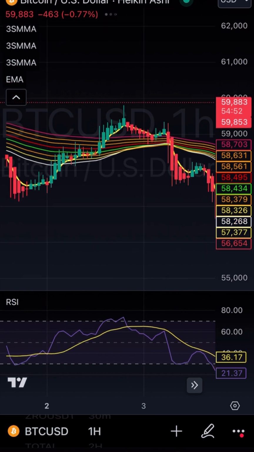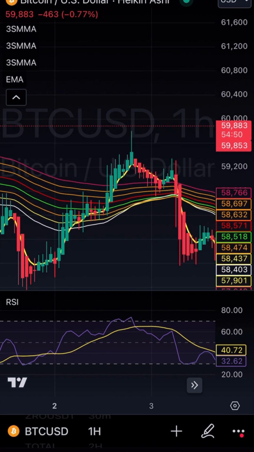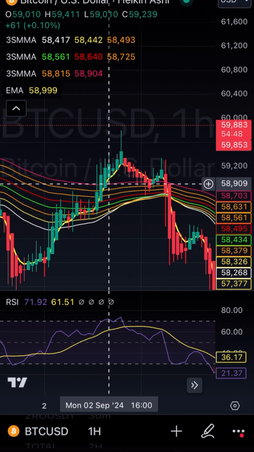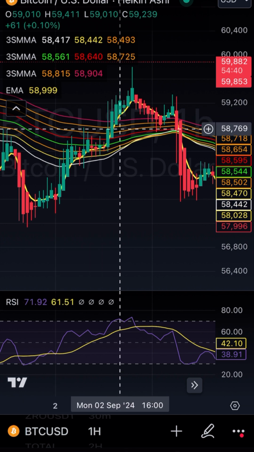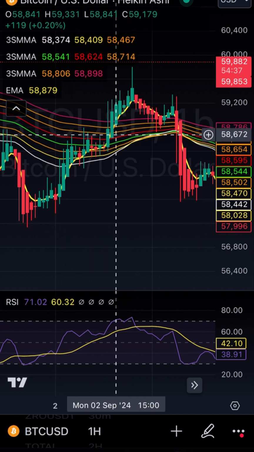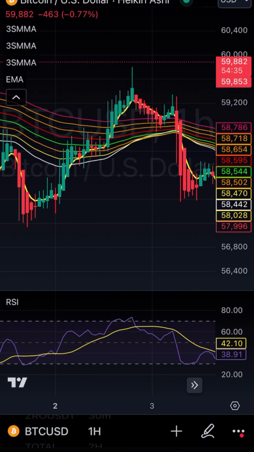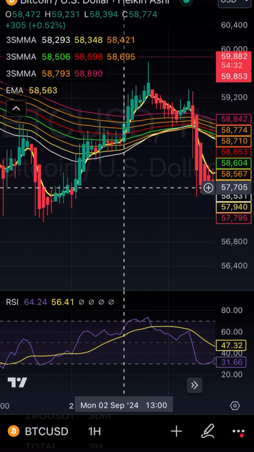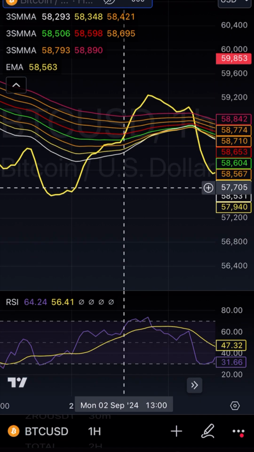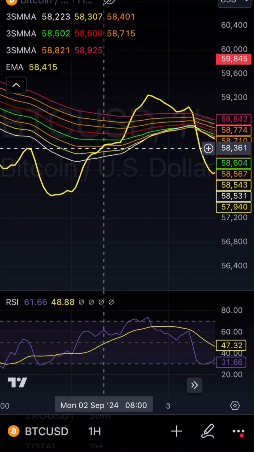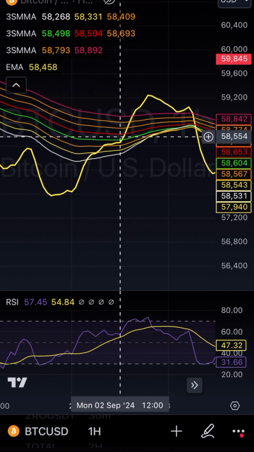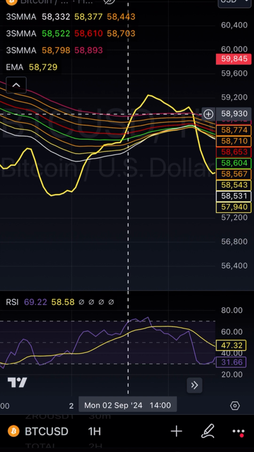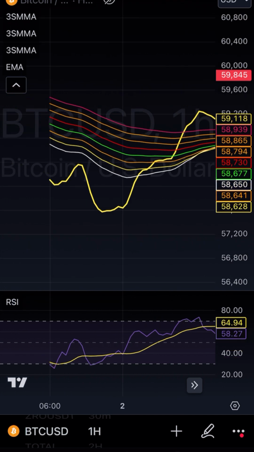So basically, let's just look at this on the hour, and then we'll look at some smaller time frames. Now, this is a move up, and you can tell we are still in a downtrend by looking at the moving averages and what direction they're actually going. We are in a downtrend from here, so this would be going against the trend. So all in all, right here you see it go. It's in between the rainbow strategy here. So I would never take a trade, and then it comes out here, and this is going against the trend.